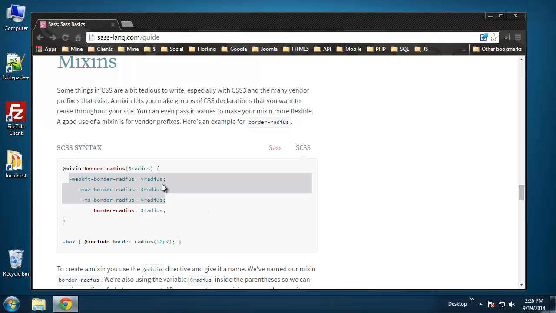So you don't have to write all that out in your CSS. You can basically just do include and then the name of the mixin, and then plug in your parameter, in this case 10 pixels. You can have multiple parameters, you can have default values, so really helpful.